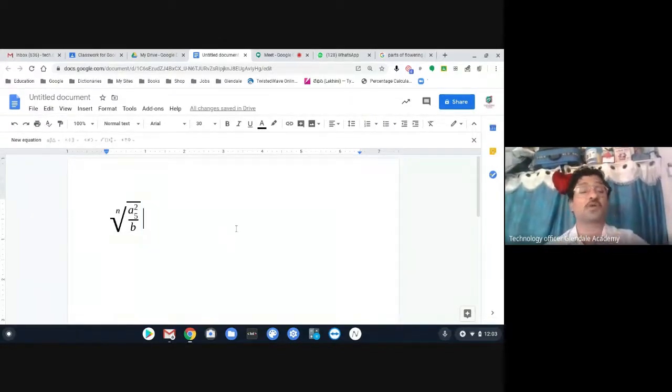Just we need to explore how better we can use this. Equation is done, and I know this is not meaningful, but we can go with alpha, delta.